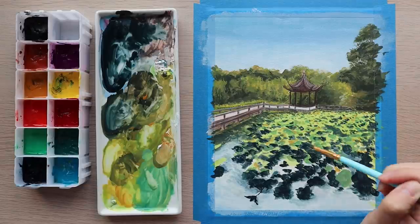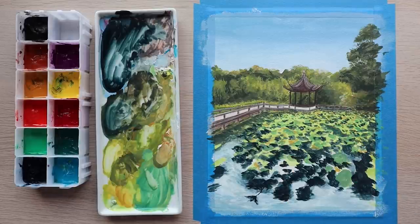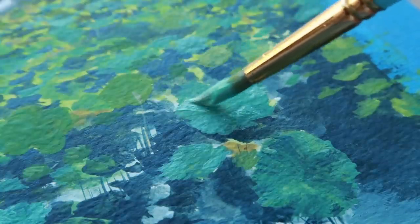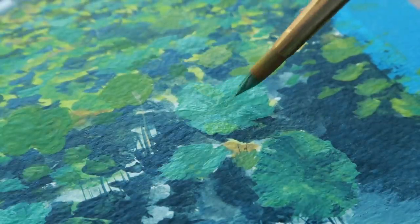And I did struggle a little bit to work around that, but still it was manageable and I managed to produce the painting that I did. But if I could choose some different colors to replace, I definitely would. So maybe this isn't the color set that I would start out with if I were a beginner.